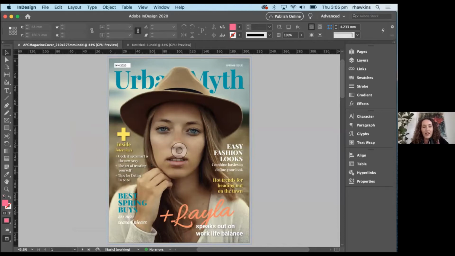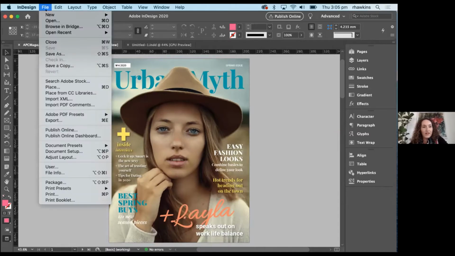And I'll be talking about all the different things I listed a little bit earlier, and be asking you to give me some input along the way, but saving big questions for the end. So the first thing we want to do is we're going to learn how to set up a new document in InDesign. We do that by going to File, New.